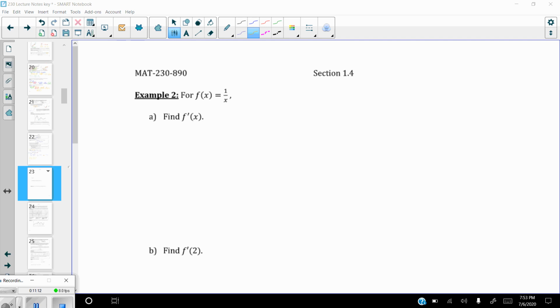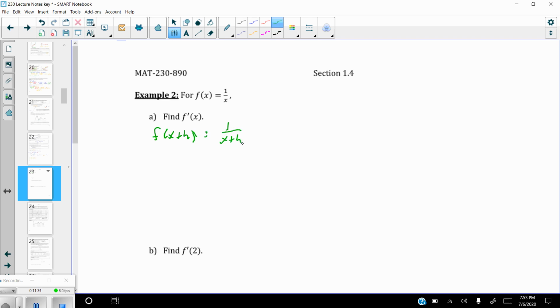All right, this next example is going to take a little bit more time because the function itself is a little bit more challenging to deal with, just like before, and we have done this one before. So if you've already done it and you don't feel like writing it all out again, that's fine. I'm going to still go through it. We need f of x plus h, which is 1 over x plus h.